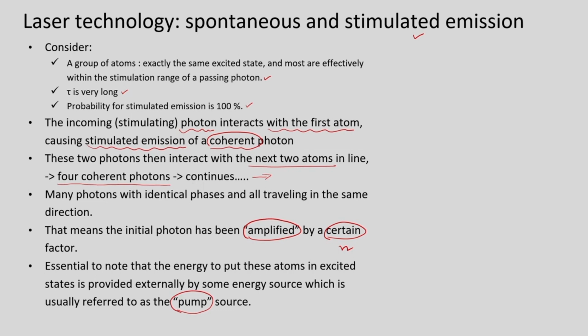Then only can we have a number of photons of the same phase, same wavelength, in the same direction by using this stimulated emission process. So more electrons should be at the higher energy level and fewer at the lower energy level, so that they decay, and when the passing photons stimulate them to go in the same direction, with the same wavelength and same phase, we can achieve our objective of a monochromatic, coherent and highly collimated beam.